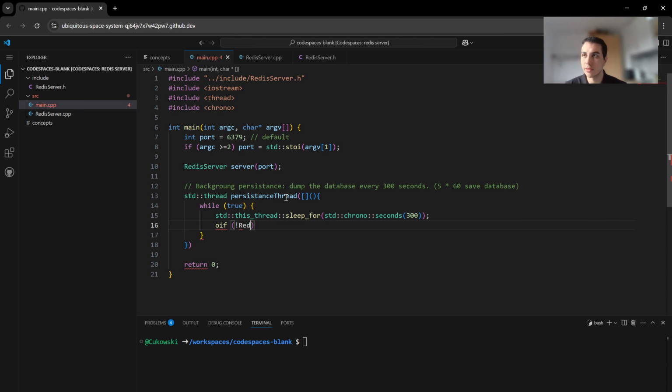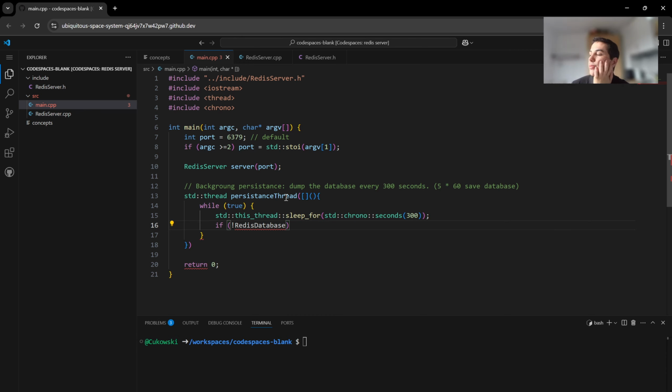So if not, that is, we will have database, not yet, but we will have it soon. Actually, yes, we need to create the database class and get the functions working, then we need to implement this.